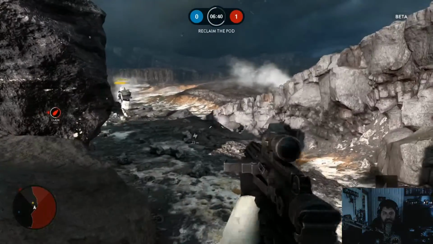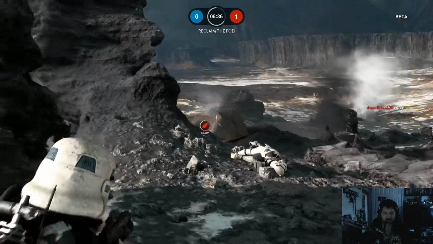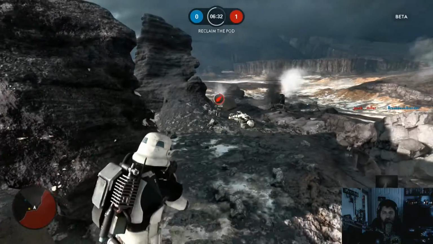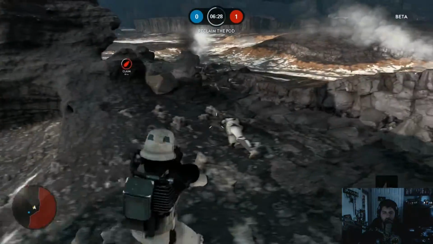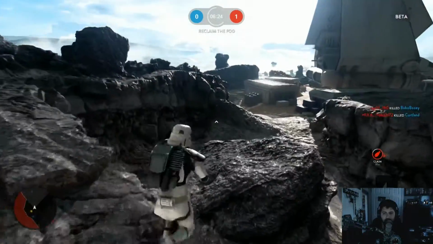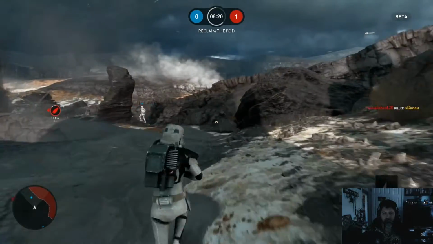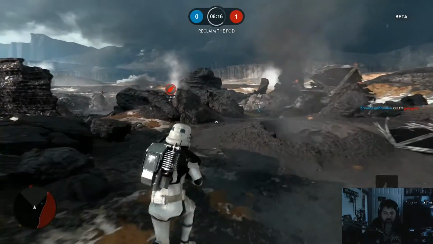There's a couple of different things you can do here. I think if we hold that, we can go into third-person mode, so you can fight like that as well, which I kind of prefer because you really feel like you're in the world. You feel like you're in the world either way, but I just prefer third-person mode. So anyway, the objective of this particular thing is to go and get to the pod over here and defend that.